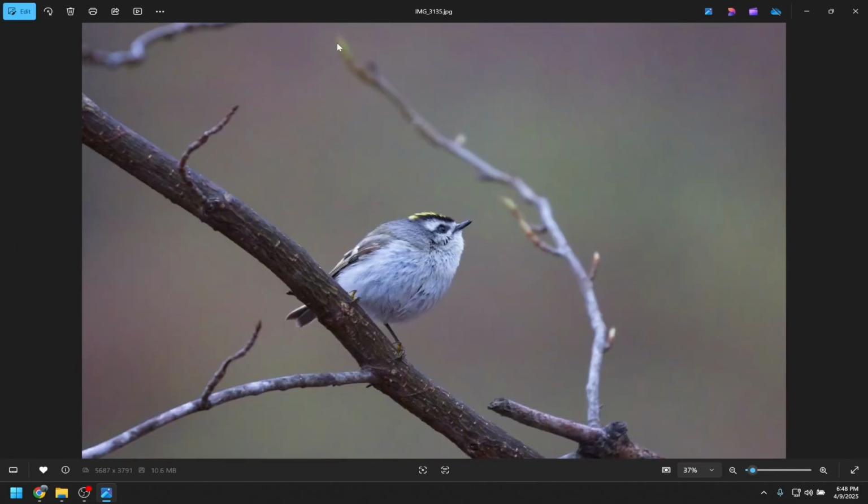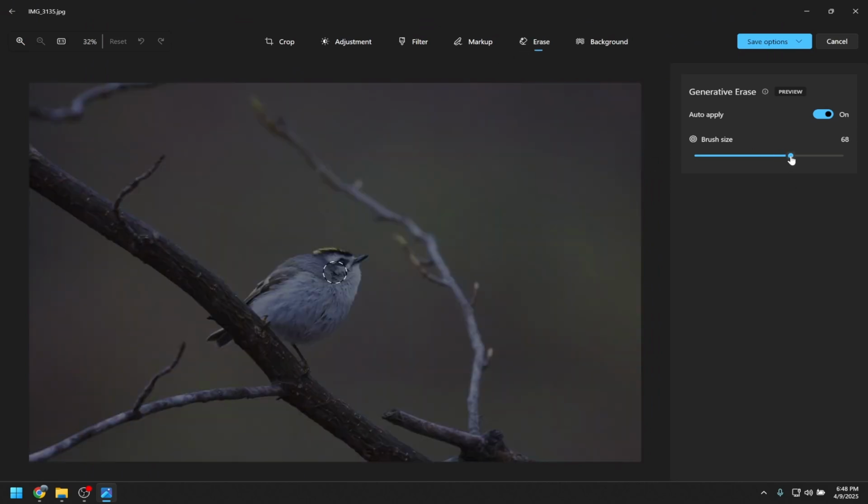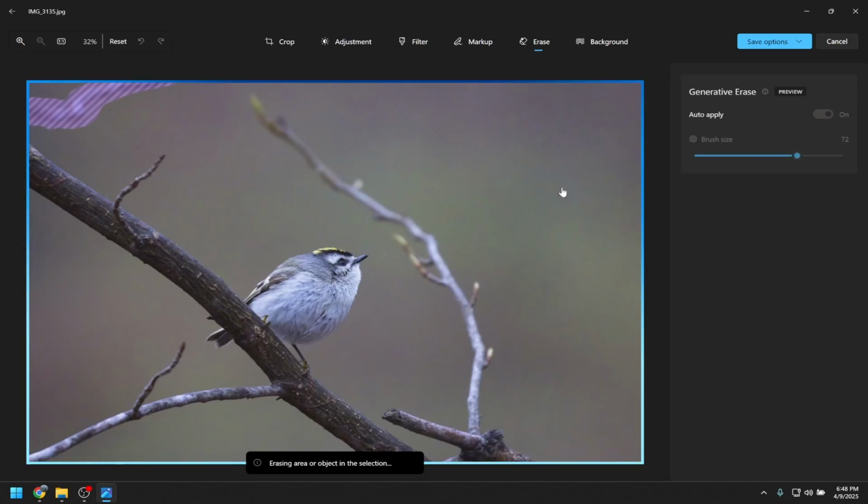In this one, I'll remove this branch right here on the right side and this broken stump at the bottom, maybe the top one as well, and see how it works. This one maybe will need a bigger brush. First, I'm gonna remove the top left one.